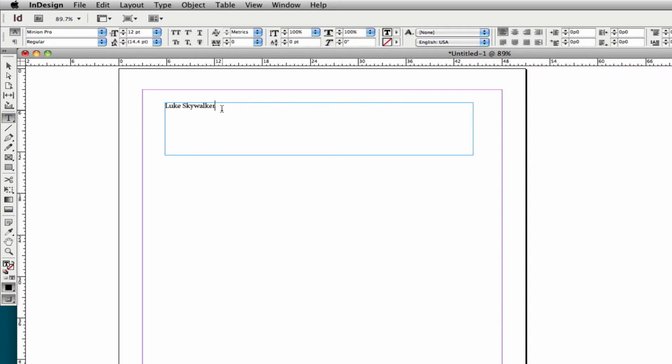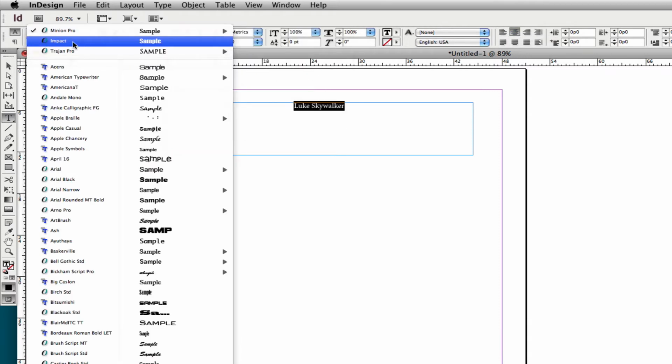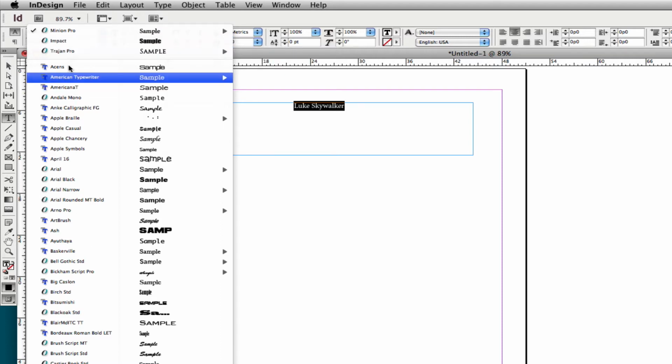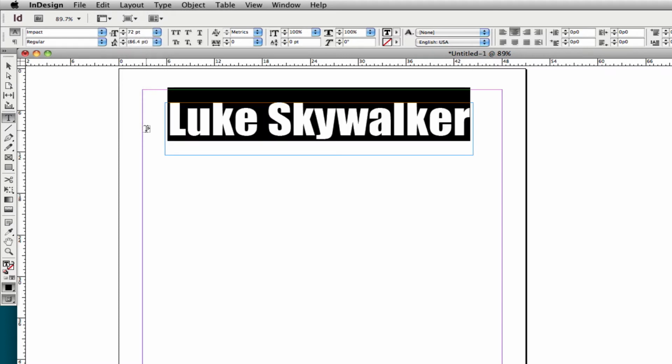All right, now I'm going to go ahead and highlight that Luke Skywalker, and across the top there's tons of controls here for working with this text. So I'm going to center it. Here's a centering button right there. I'm going to change the font. I'm going to use Impact on mine. You can use whatever fonts you have available, and you'll see some fonts on my list here that probably won't be on your machine because I'm working on a Mac. I'm going to make it Impact, and I'm going to bump the size up to like 72 points.